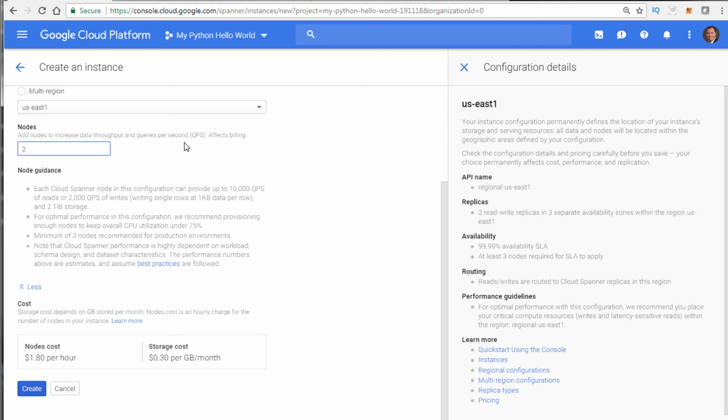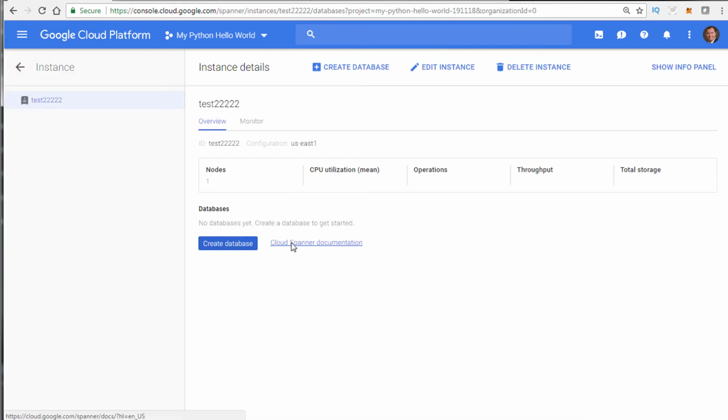So again, this is just playing around. I could put in 2 or 3 or whatever I want. And remember that you're paying for this, so you don't want to scale more than what you really need. It tells you the cost per hour, so you could just play around with this. Like with 2 nodes, you could see it goes down. And if I just do it with 1 node, you could see that it drops about half. So again, it really depends on what you need. But for the exam, there is one thing I wanted to just refresh your memory on with Cloud Spanner.